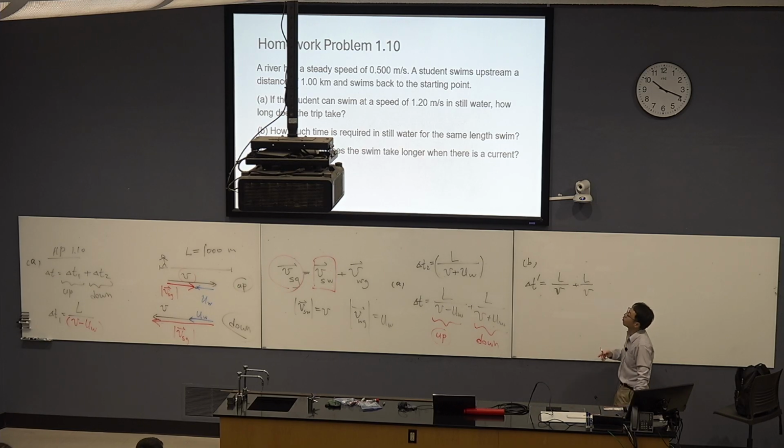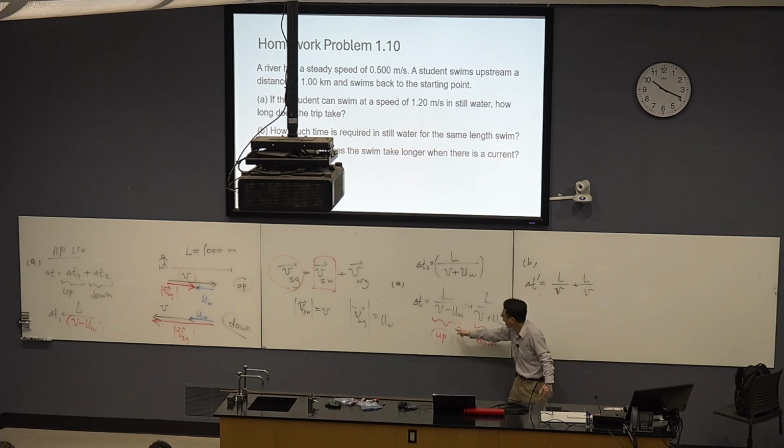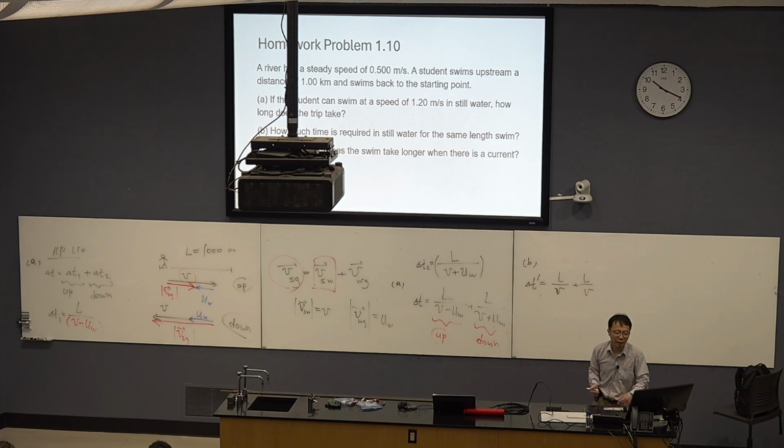So that's your observation, right? So that's the answer to part C of the question. Is that okay for you? So you can compute, get the number, and you can compare, right? You will see that downstream, you will save some time. Okay? Compared to this trip, downstream will save some time, but compared to part B here, upstream will take more time. But overall, part A still takes more time than part B, right? So that's the conclusion to this problem here.